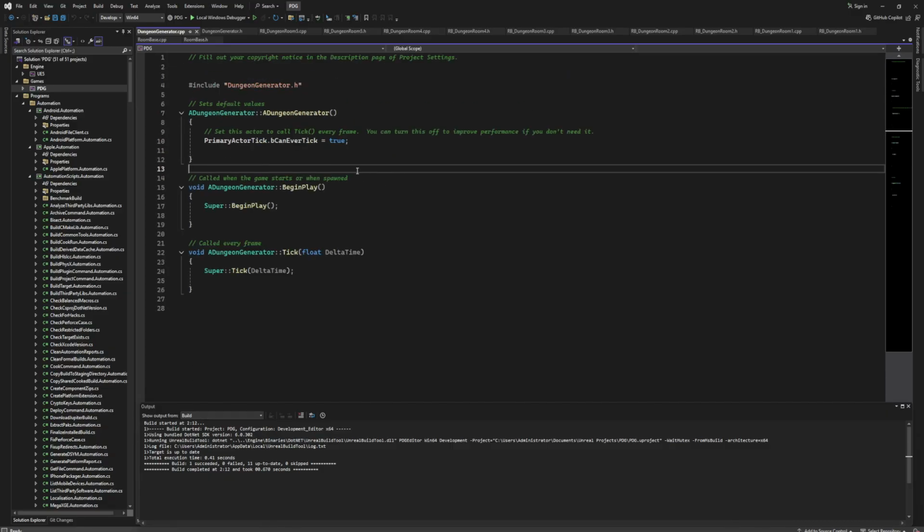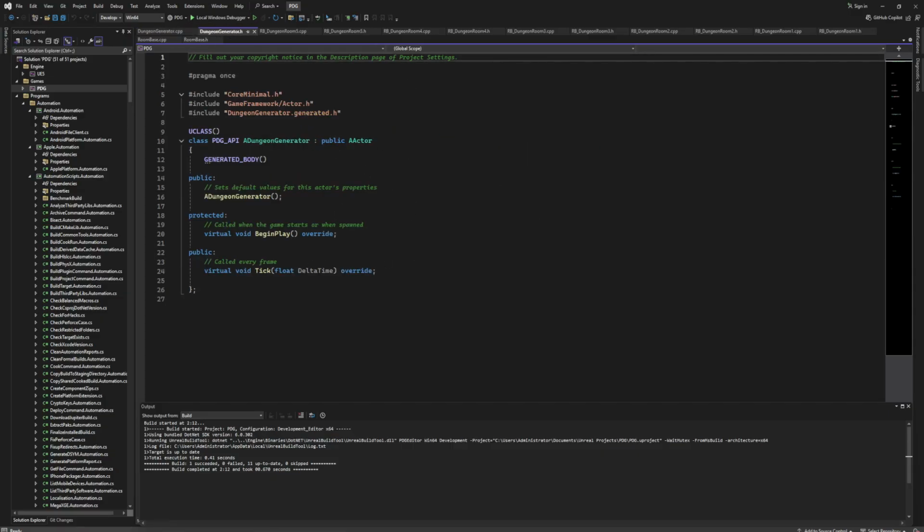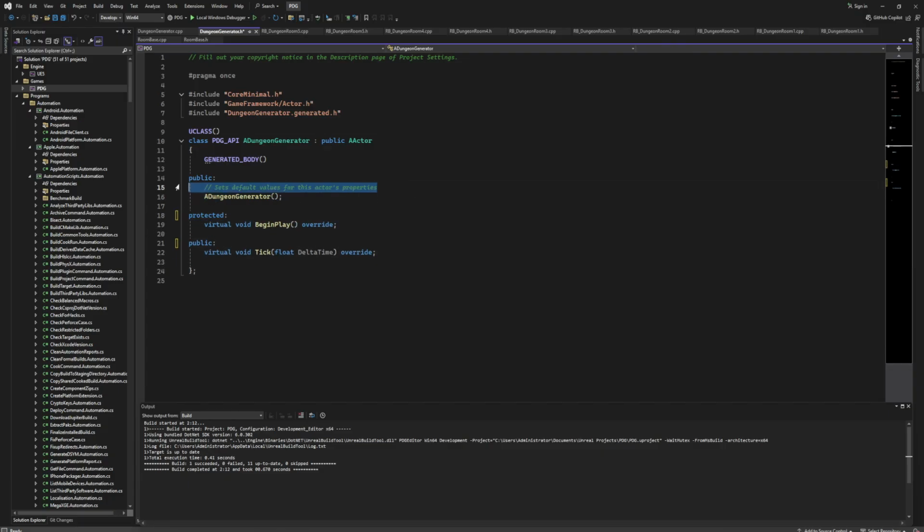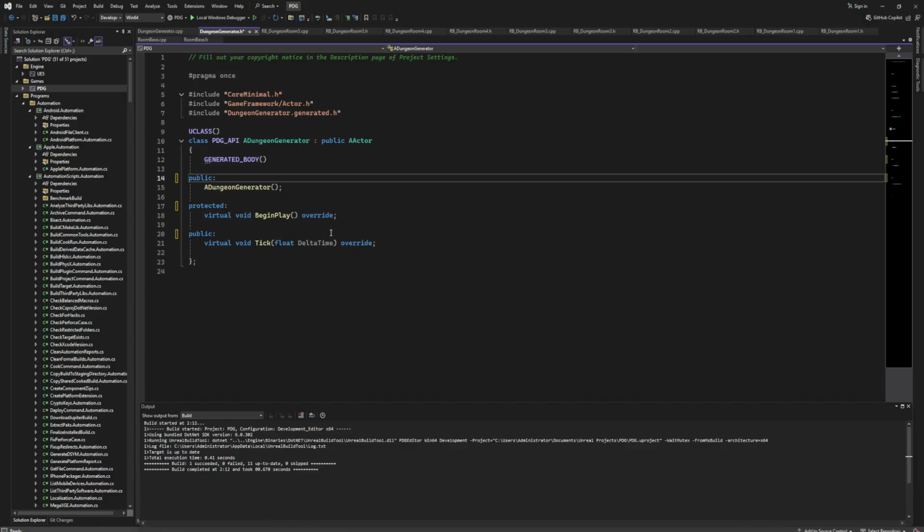The first thing that we need to do is declare some of the variables. So we need to go to our .h header file. But before that we need to delete these comments, actually we don't need them, but I'm going to do that because they are a little bit boring.